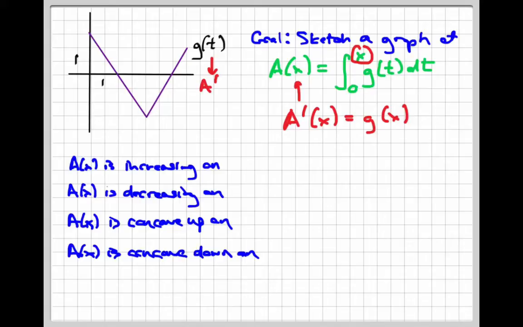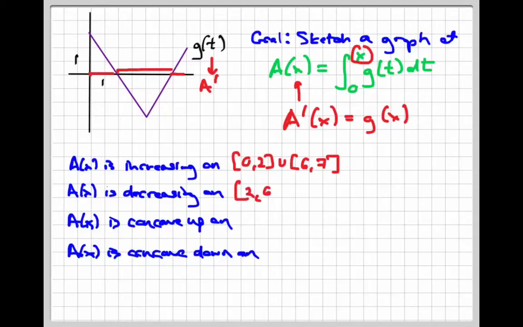Back in Calculus 1, you learned that a function A is increasing when its first derivative is positive. The graph of g is the graph of the first derivative. So where is that first derivative positive? That would be on the interval from 0 to 2, and then on the interval from 6 to 7. Now likewise, where is A of x decreasing? The graph of A is decreasing whenever its derivative is negative, and that's in this interior region from 2 over to 6.